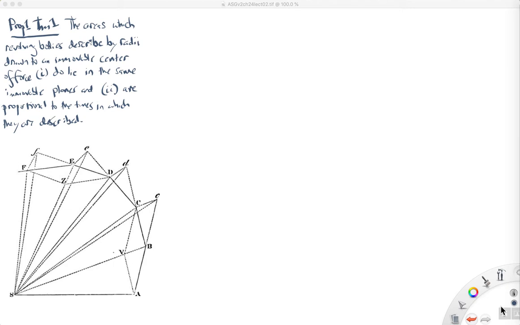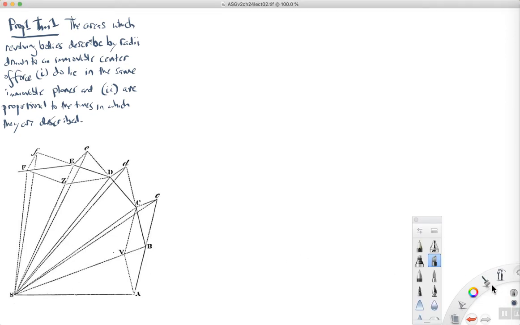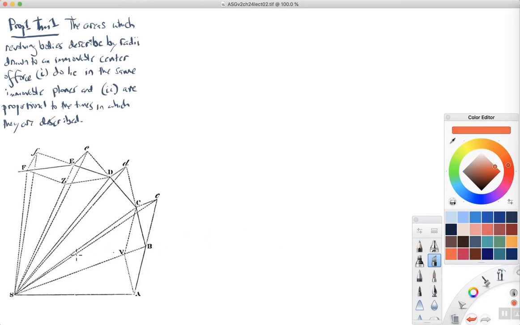So remember the situation here was that in this diagram, I depict a center of force. Let me get my colored markers up here. This point right here, S, is the center of force. We had imagined an object that started out at point A. It was moving along this line at a constant or uniform speed, going from A to B. So at a later time, it's at point B. And the idea is we are breaking this up into small time increments. So in a time delta t, it moves from A to B. The distance AB is the distance it moves in that time.